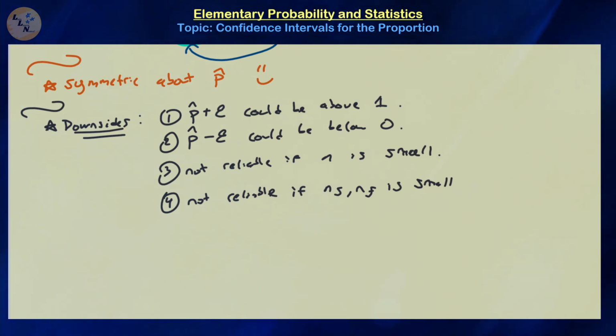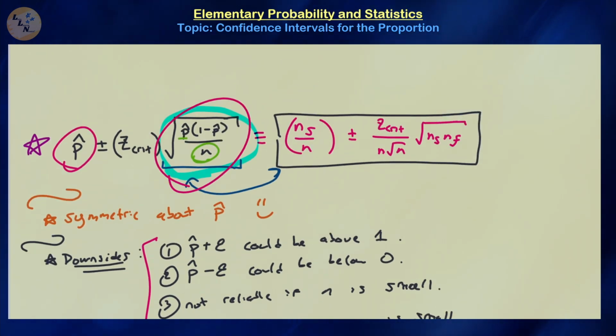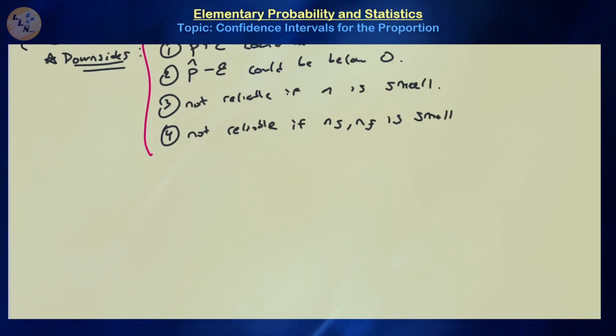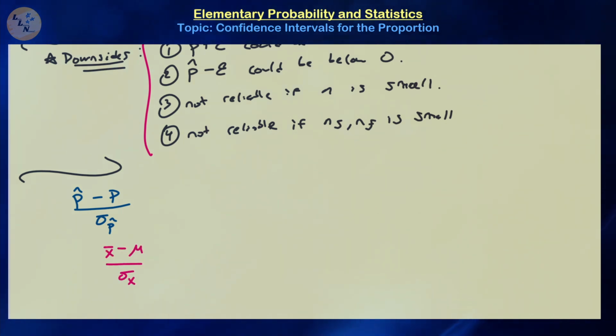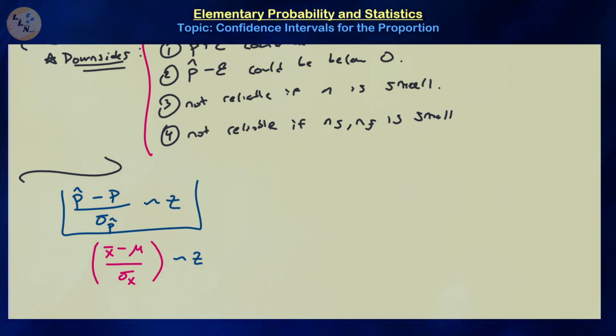So how can we fix these issues? Well, the obvious issue is to fix this standard error of the estimate for p hat. So how are we going to go about that? So let's just make a couple of analytical observations that we've actually discussed so far. So remember, p hat minus p all over sigma p hat. Does this formula look familiar? Well, it should. It's similar to the formula for x bar minus mu divided by sigma x bar. So it's practically a z-score for a probability of success. So if this is associated to a z distribution, this should also be associated to a z distribution too.